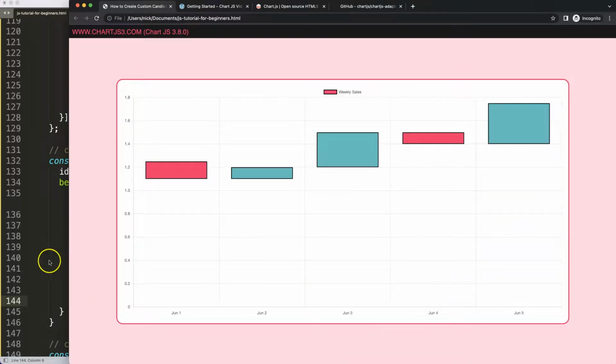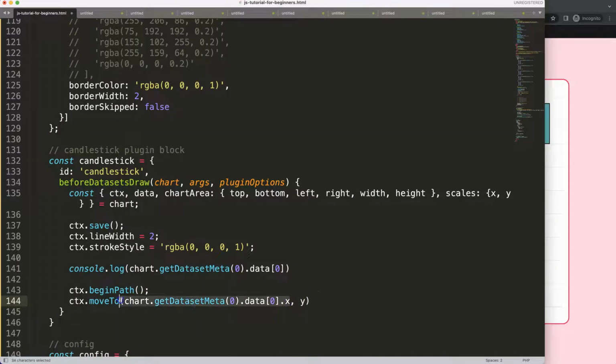Alright, so now we get this, and I guess we don't have to show these kind of things anymore. Let's put that back. Going to grab this one here, and then what do I need next? Well, we can put in here the y value for this. If I do this, it will not draw anything yet, because this is just a starting point. Then what I want to do here is say ctx.lineTo.